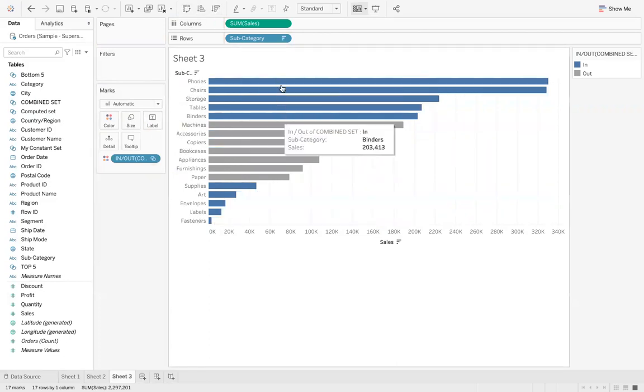I can see the top 5 categories, subcategories, and I can see the bottom 5 subcategories, right? And these categories are not in the picture because I chose the top 5 or the bottom 5, right? This is how I can show two fields or two conditions at one time in one visualization, like top 5 and bottom 5. So this is basically for presentation purposes.